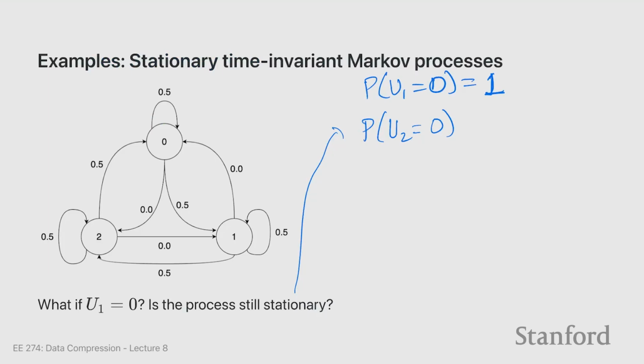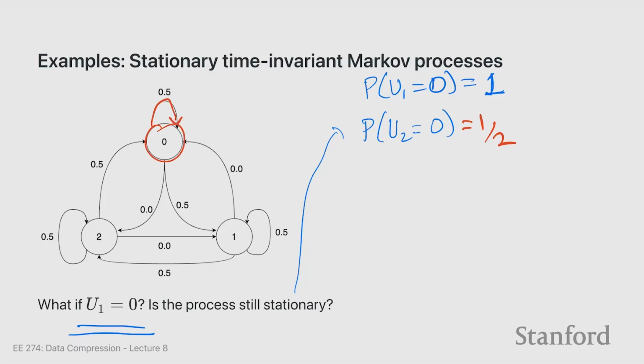You will have a quiz question which is very similar, which is that if you assume that u1 is equal to 0, actually can somebody help me? Is the process still stationary? Can somebody tell me what is the probability that u2 equals 0, if u1 is known to be 0 with probability 1? Yeah, I hear that u2 is 0 with probability half, right? Why? Because u1 you know definitely is at 0, so u2 will be back here with probability half.